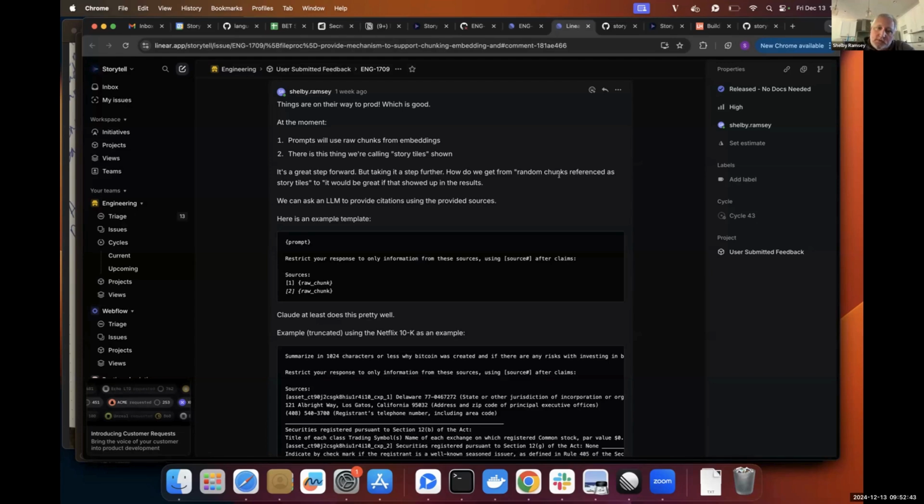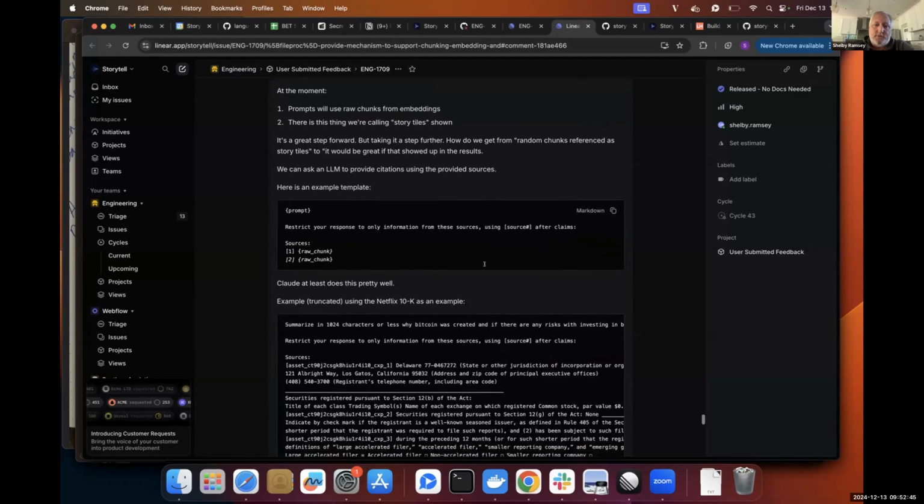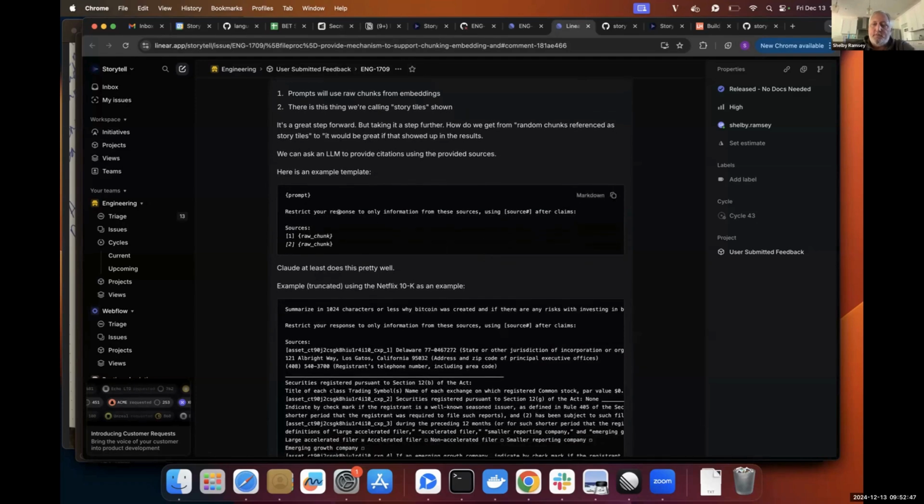But if we do, you can see a little simple example of this with this prompt here, which is kind of bad in terms of how I'm doing this, but it works. Basically we tell the LLM that for any claim that you make, make a citation with the source and some identifier.